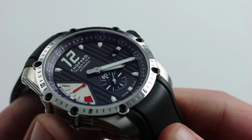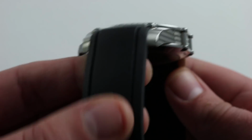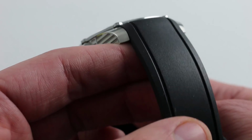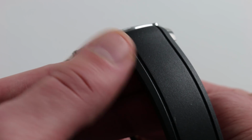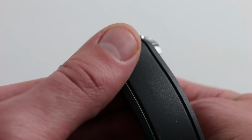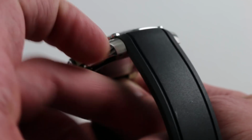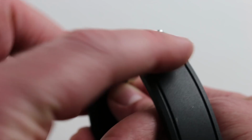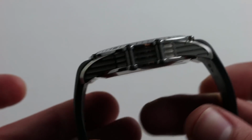The case is built by Chopard, and the strap is one of the best in the business. Wonderfully made, it feels fantastic top and bottom, and rather than going with a cliched automotive tread pattern, Chopard played it subtle here. This is a racing slick pattern per the company, with a very light texturing and grain that does evoke a racing slick. I've seen them in person. This is a very good resemblance. On the underside, supple, nicely shaped, smooth against the skin. It's just that flare that you're going to want to be aware of.